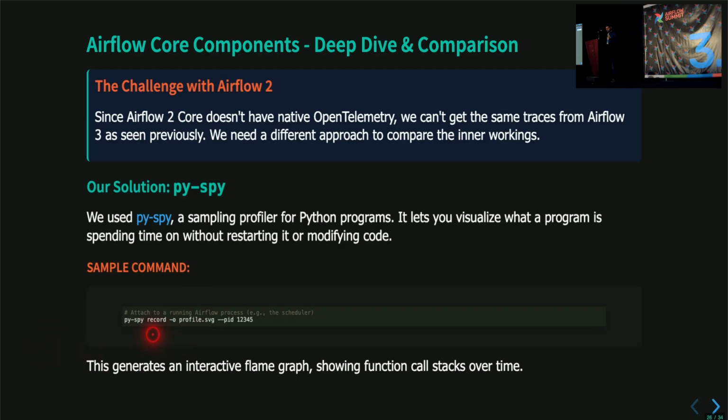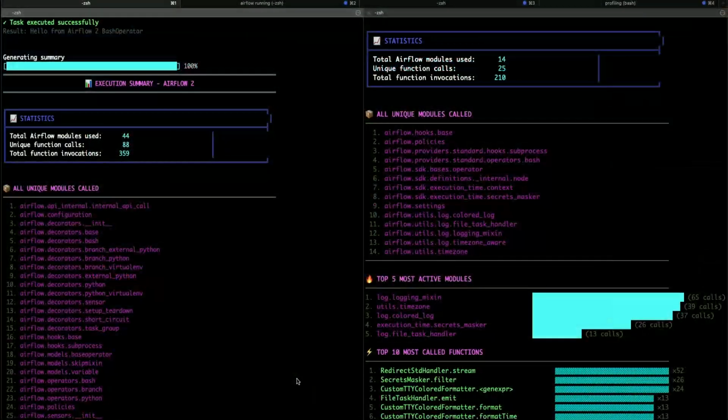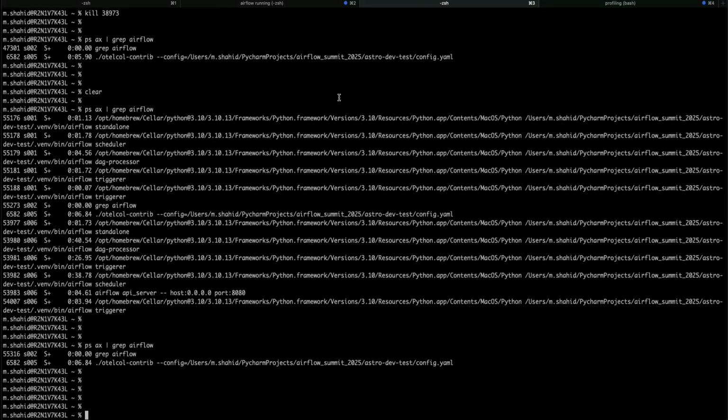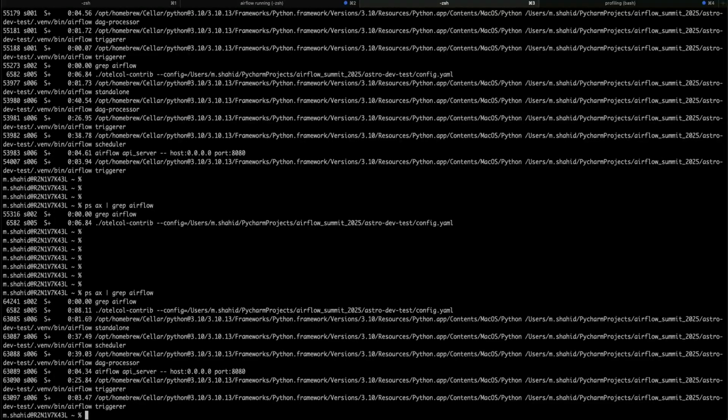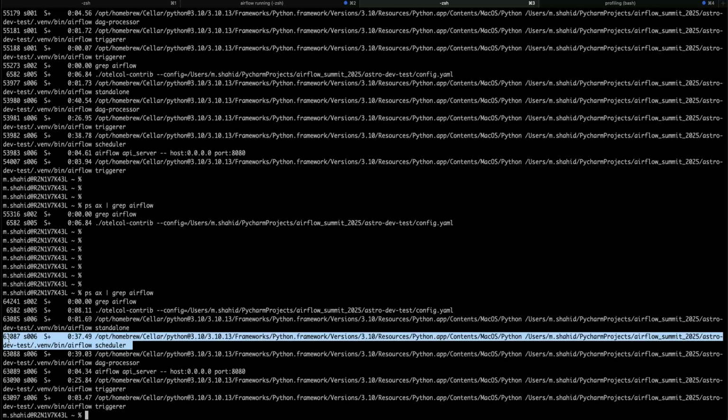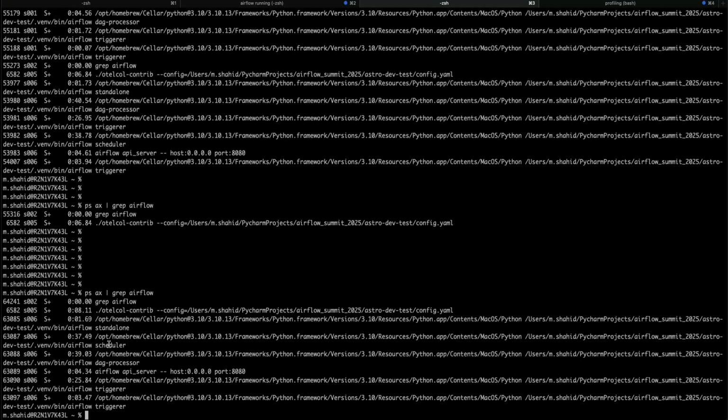So what you do is a very simple command. You could record a PID. So you see on which ID your scheduler is running, and you can just record and it will give you a flame graph. Let's try to see and generate a few of these flame graphs. First thing we want to check is if there is an Airflow up and running already or not. And luckily, we have been running Airflow 3 together. We haven't shut it down, so no need to run it again. Now you can see here we have all the PIDs. So if I highlight this line for a second, this tells me 63087 is the PID for me, and it is running the Airflow scheduler.